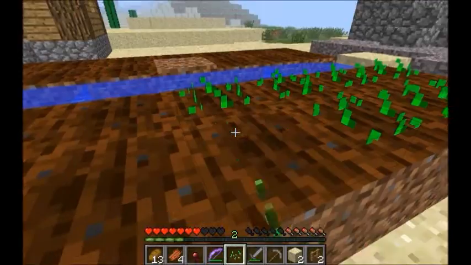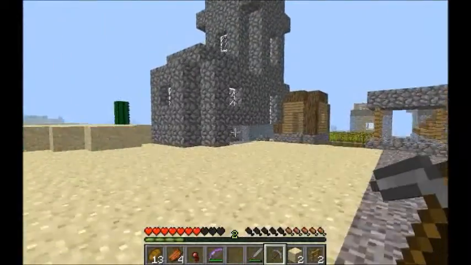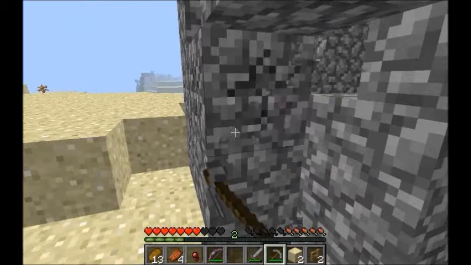I don't know why I'm planting seeds, because we probably won't be using them much. Where are you? I'm making more bread. I have 2 pieces of wheat. Okay, we need more cobblestone.